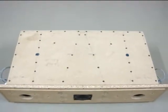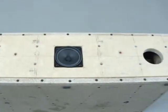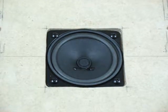I used very many screws so that I can remove the lid and the bottom afterwards. It's not very pretty, but it will be fully covered by a board on top and by a cloth covered frame on the sides and on the front.